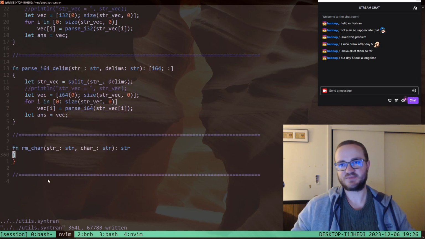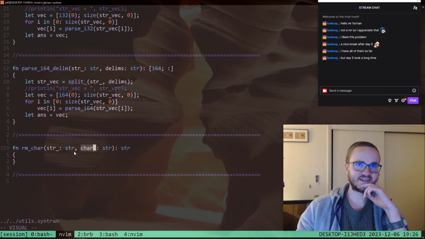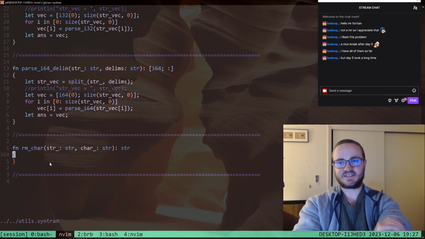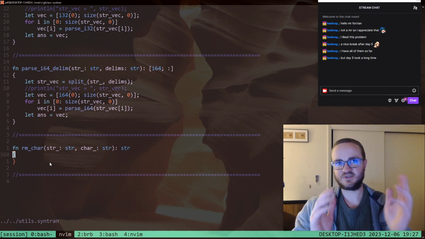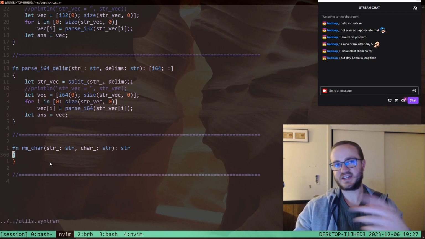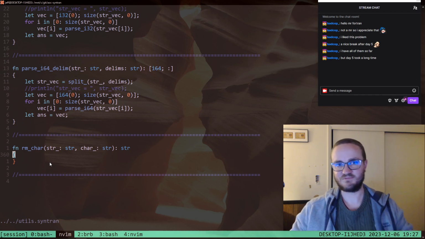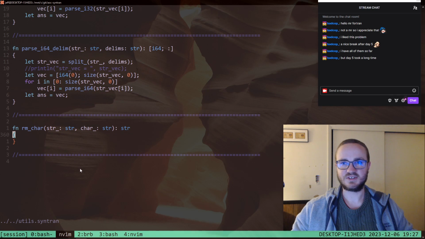And we're going to iterate character by character, and if it's not the thing that we're supposed to remove, then we're going to... I can concatenate strings. Let's be smart. Let's implement this efficiently. And let's make the string the maximum length that it could be, and then trim it once at the end. Because if you concatenate a character one at a time, a bunch of times onto a string, that's not really efficient. That won't scale very well if your string gets super long. So I want to do this the right way.